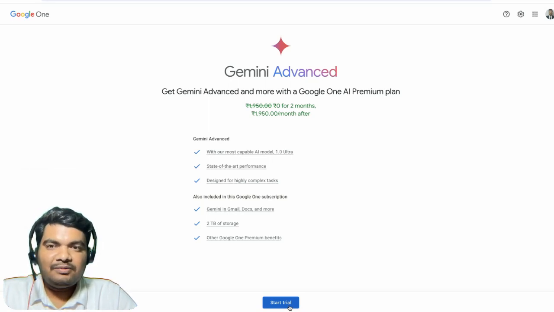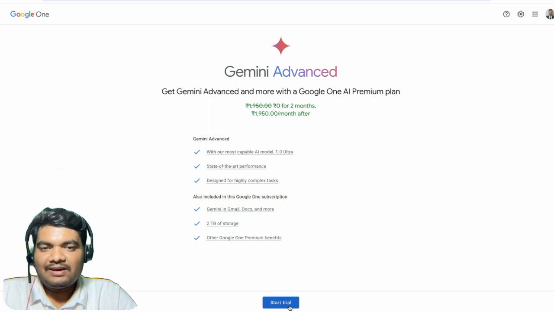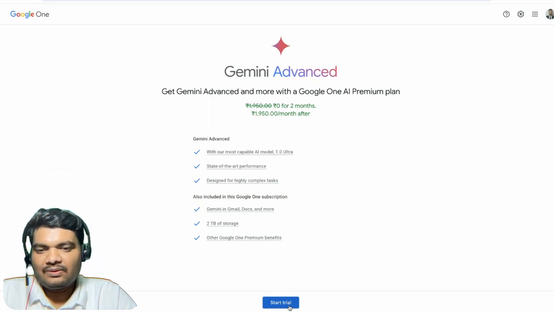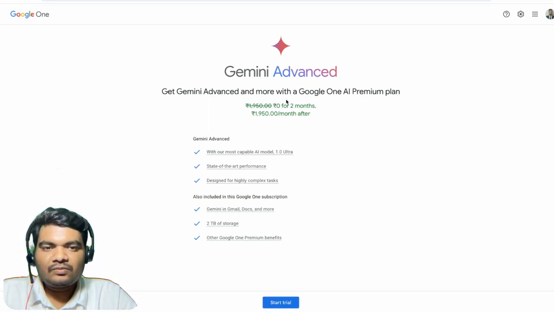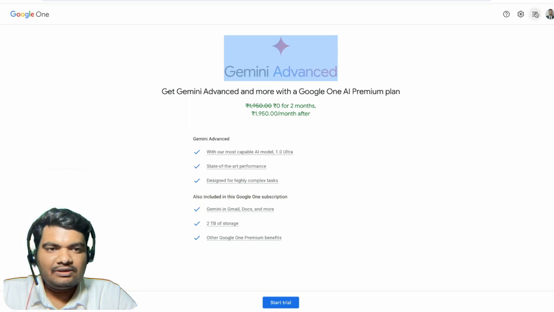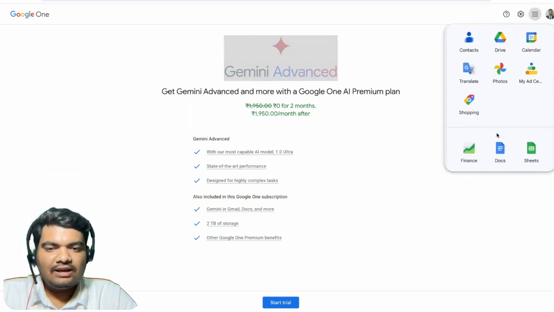And you have just seen the features of the premium Gemini. So that way you can actually get it free of cost for as long as they are allowing. Along with this, it is basically a Google One AI Premium plan. Under this plan you get not only Gemini but a lot of other benefits like 2 TB of storage and other Google premium benefits. You'll see Gemini integrated in your Docs and all these other applications you are seeing, right? These all will have AI integrated.